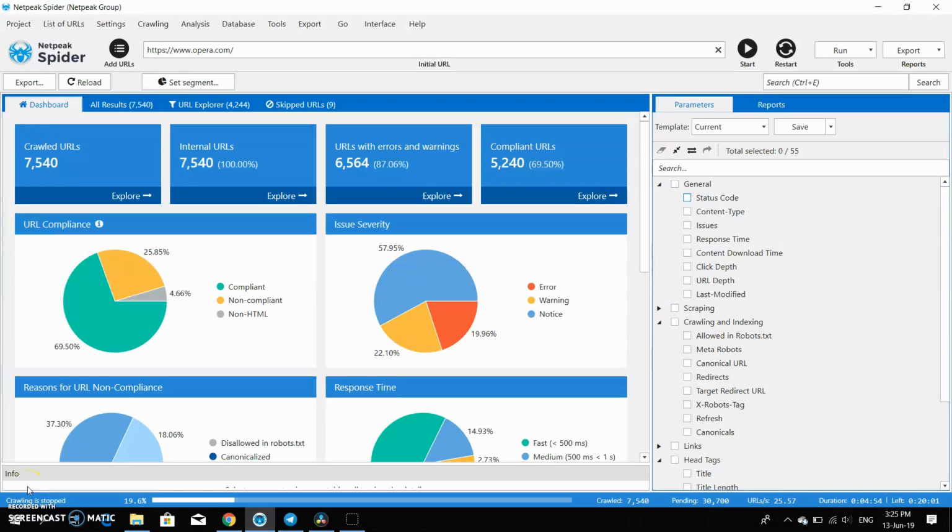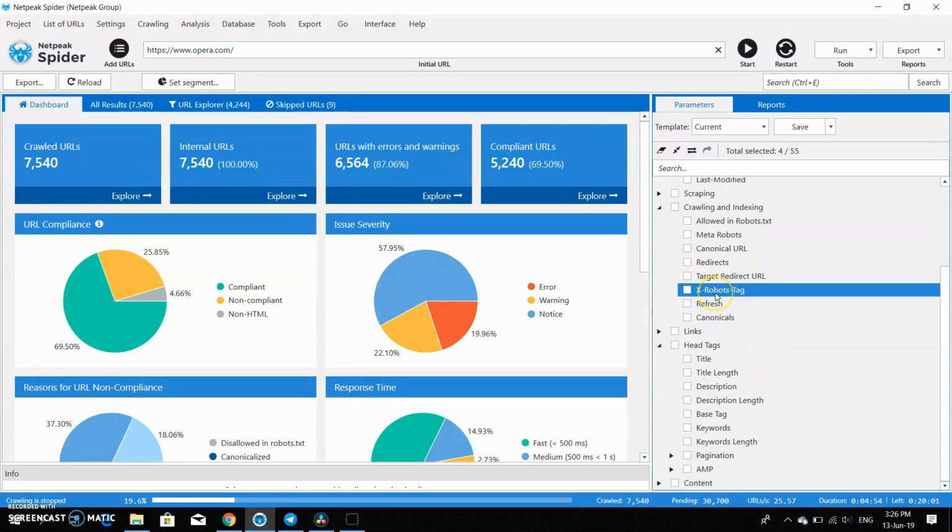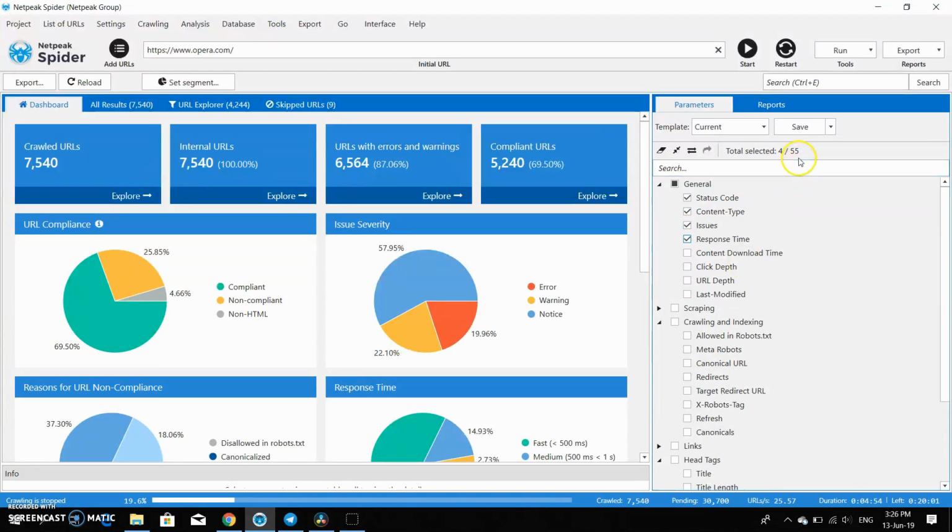And now the best thing that makes us stand out among our competitors is our flexible parameters, which means you can take the parameters that you want to scan. As you can see, I selected 4 out of 55, which the main competitors don't allow you to do. They make you scan all 55, or I don't know how many they have.